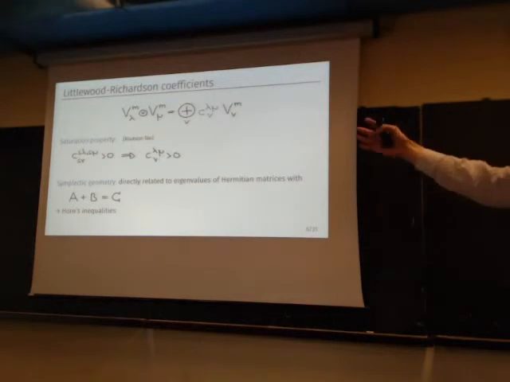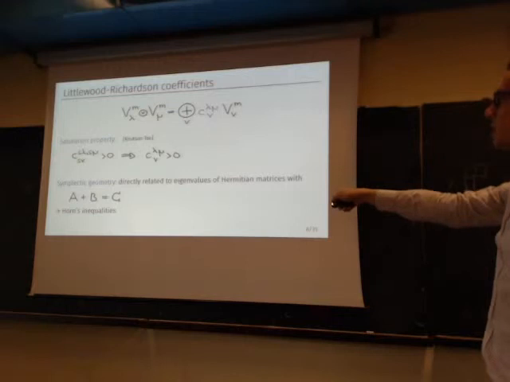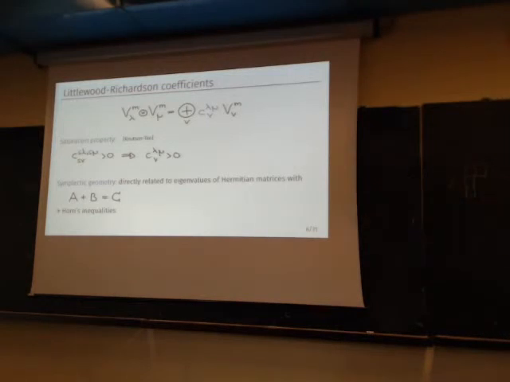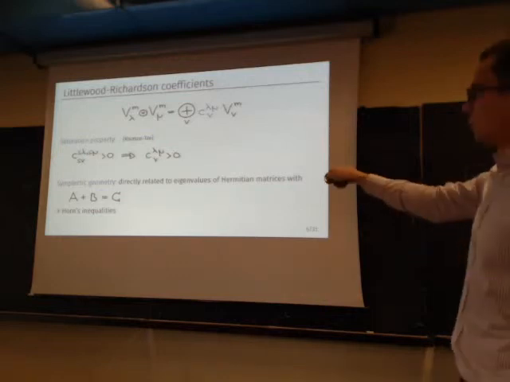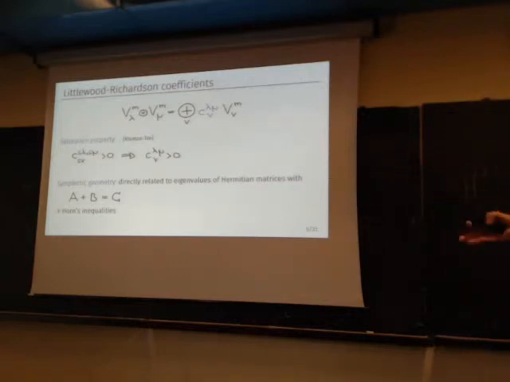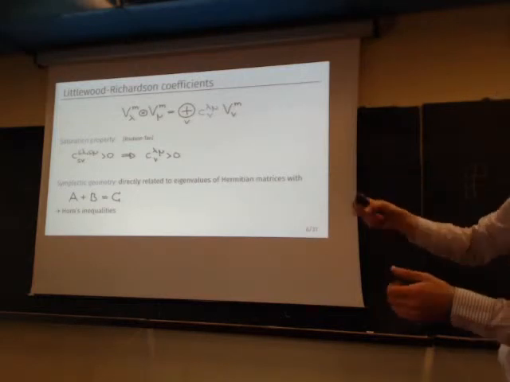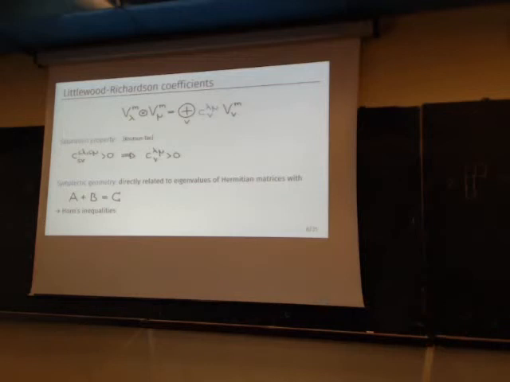It's basically related to the following problem: given three-dimensional matrices A, B, C, such that A plus B equals C, what are the relations on their eigenvalues? It turns out that this eigenvalue equation is precisely equivalent to knowing if a corresponding Littlewood-Richardson coefficient is 0 or non-zero. And because this is saturated, we don't have to check infinitely many Littlewood-Richardson coefficients, but only one.